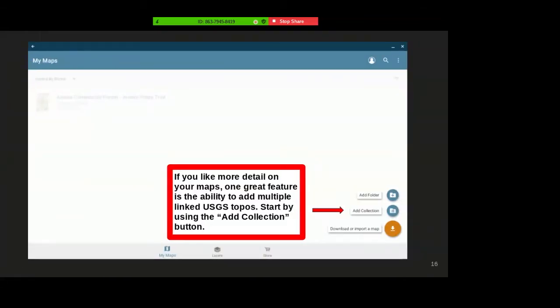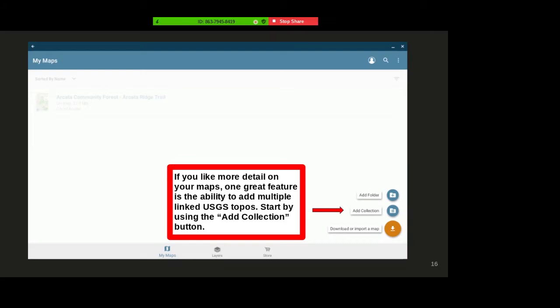So for those who like more detail on the maps, in the Avenza map store there are USGS 7.5 topos. When I worked in an outdoor store, I learned to really love these topos, the amount of detail, staring at them, dreaming of trips. So this was the reason I got into Avenza to begin with.